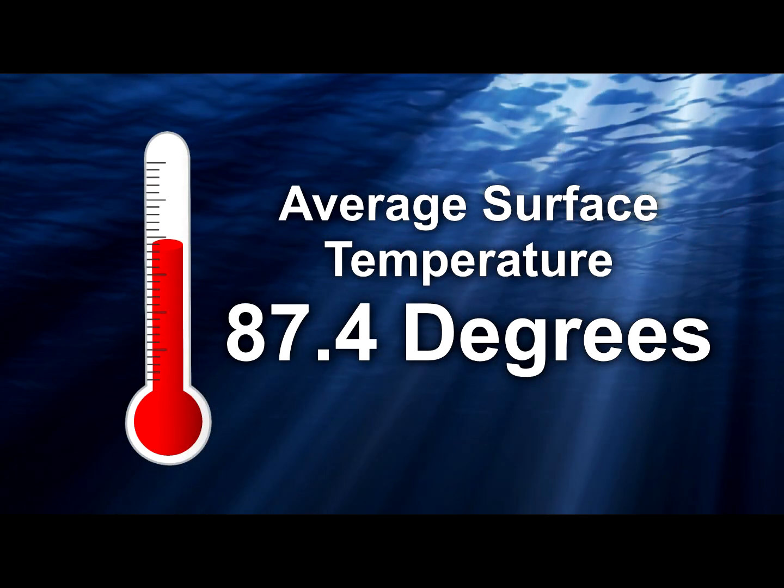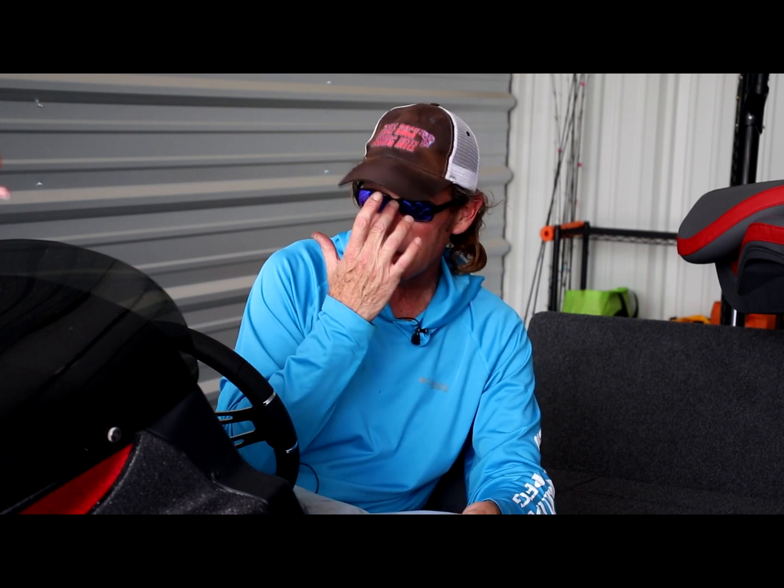Water temperature, we're mid to upper 80s. I was at the dam today, and we were around 88 pretty much everywhere I went. Mid-lake's about 88. Up the rivers, I haven't been up there since Sunday or Monday, but we saw upper 80s, 89, 90, 91, so I imagine with this heat this week, we're going to see some 90s up the rivers. But the water's warm, fish are biting, things are going on.